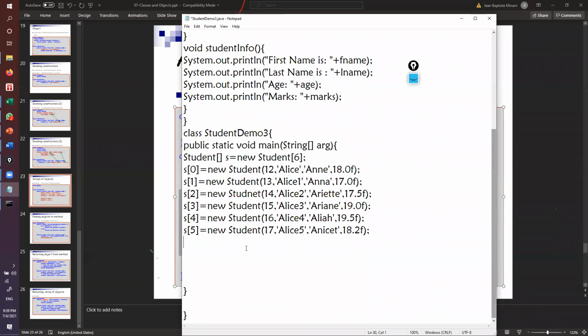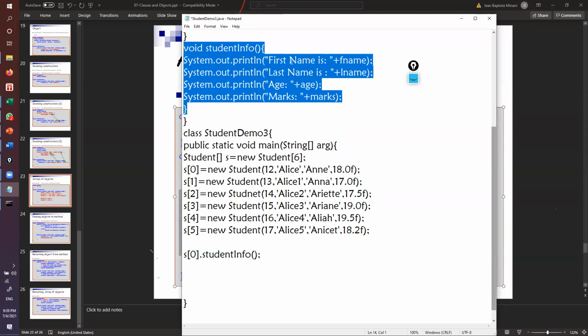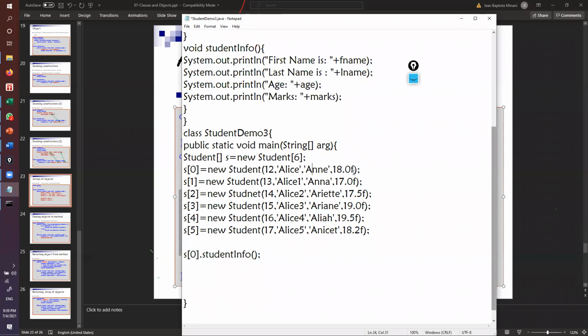Now, if you want to make a call to any of those methods, you can see now, if I do like s of 0, then method call the student info. So now you understand what I'm going to get. I'm making a call to this method here, and it's going to use the values that we have here.